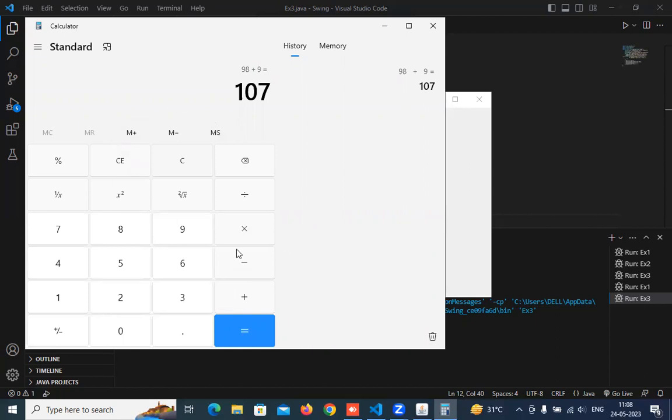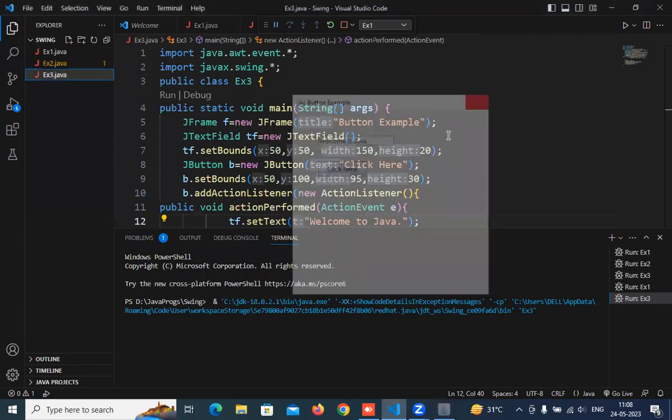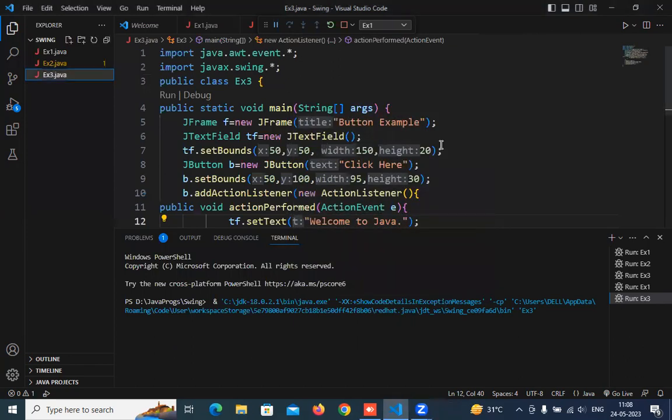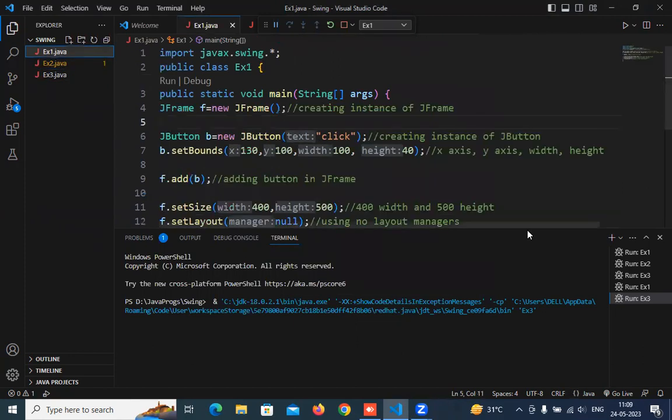So if we want to create such applications, first of all we need to create a window. In this session, we will be learning the very basic things of creating a window and how to interact with it. And in the coming sessions, we'll go deep into window programming in Java. So this is the first session of window programming in Java. I'll start with a simple program.